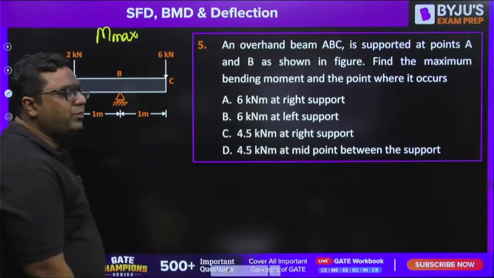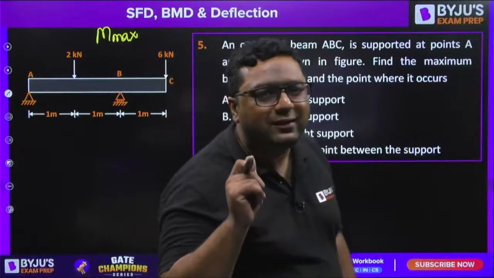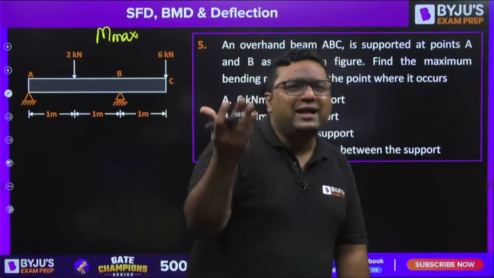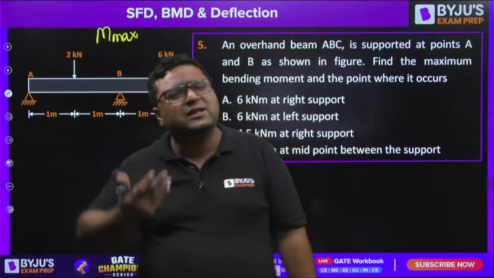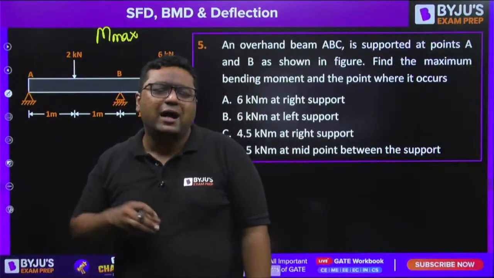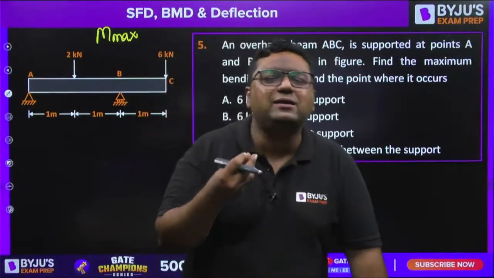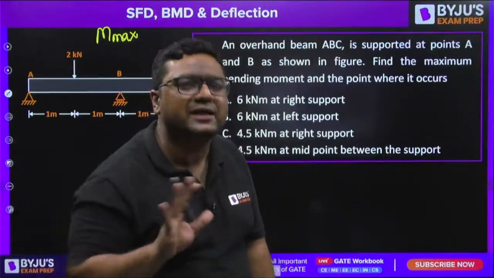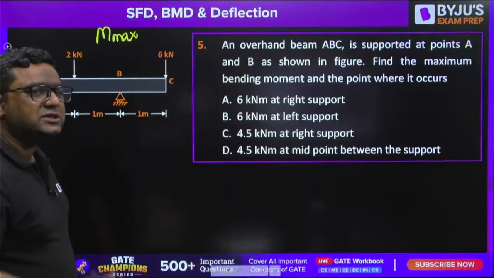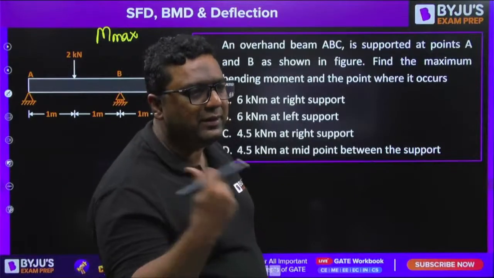So to find out maximum bending moment and its point, Mani, I told you that I have not checked the direction. I have just arbitrarily applied. I wanted to show you the point and the types of load. I have not taken care of sign convention. Okay, I have just given you the points where the loads will be acting.